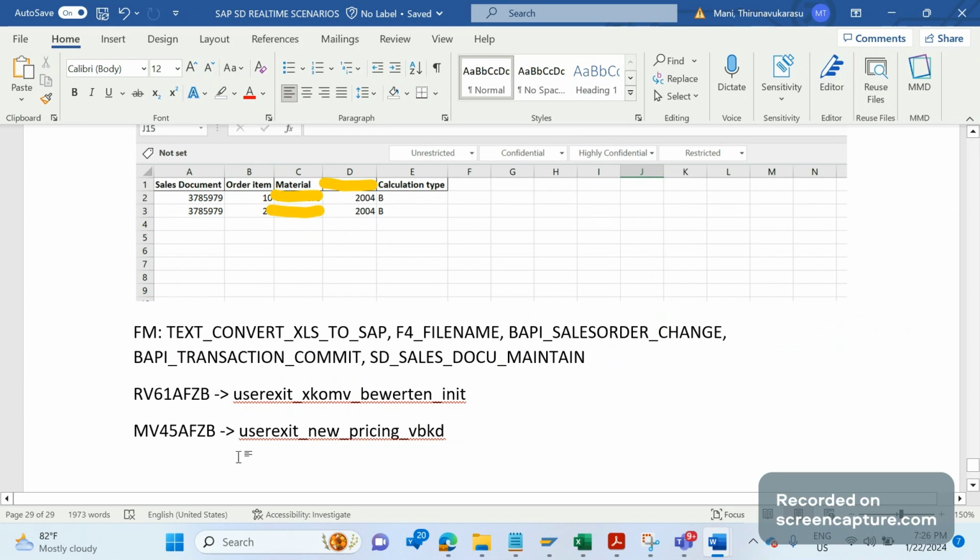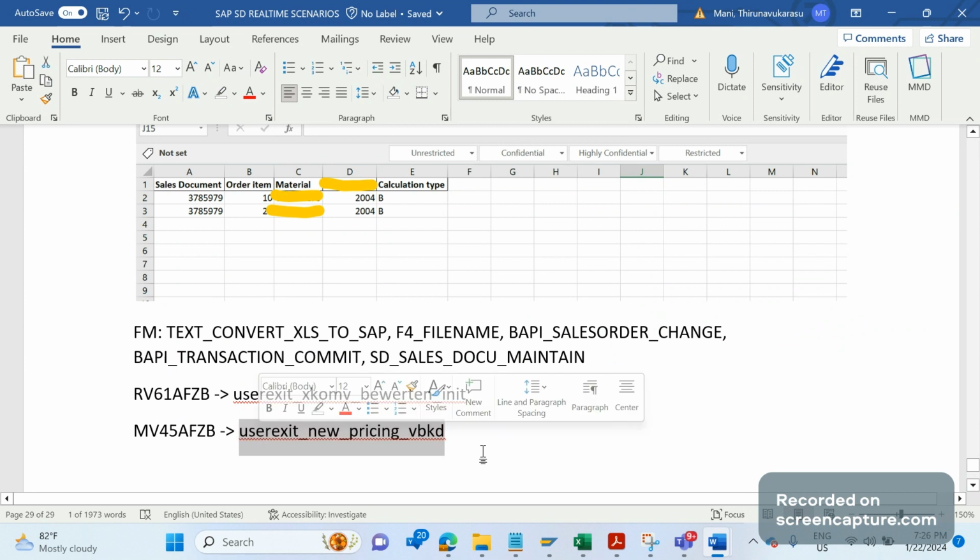The include is MV45AFZB, and here we have used the user exit USEREXIT_NEW_PRICING_VBKD to carry out the new pricing, because after updating the tax induce we need to do the repricing. That can be done by passing some parameters in the user exit.